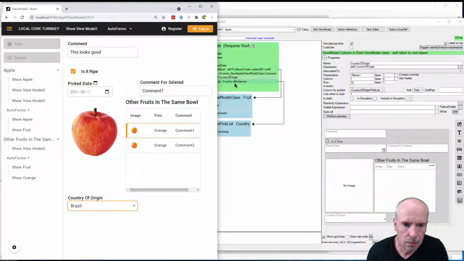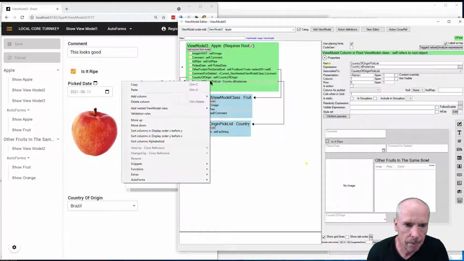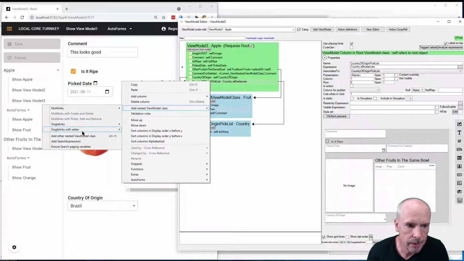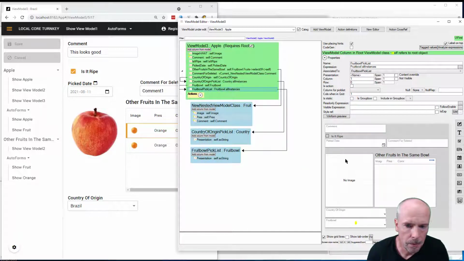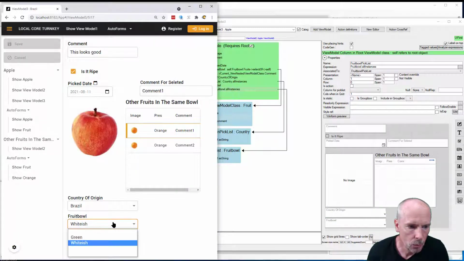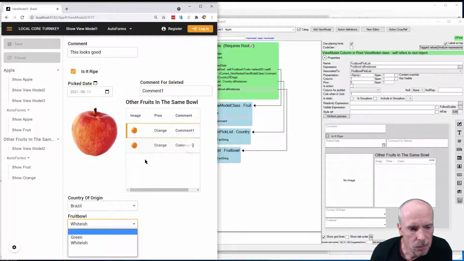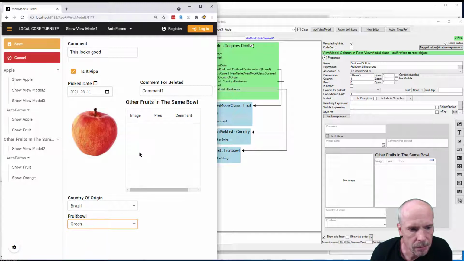But if we were to allow for switching which fruit bowl we were in as well, I'm going to add a new nested single link with setter, fruit bowl. And so here's the fruit bowl, and I'll save it. And one fruit bowl is whitish, and that's the one we are in. And if I switch it to green, this should probably change. Yes, there are no fruits in the green bowl.